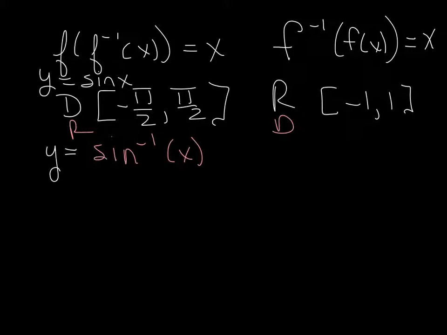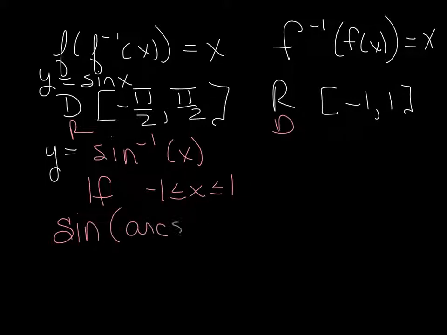All right. So if negative 1 is less than or equal to x, which is less than or equal to 1, we have the composition of the sine with the arc sine, or inverse sine, however you want to put it. If this x value, the domain of the inside function, is between negative 1 and 1, then this is just equal to x. And it can save us a lot of computation time. Now, there's no big significance to why I'm using x or y. It's just to show two different values.